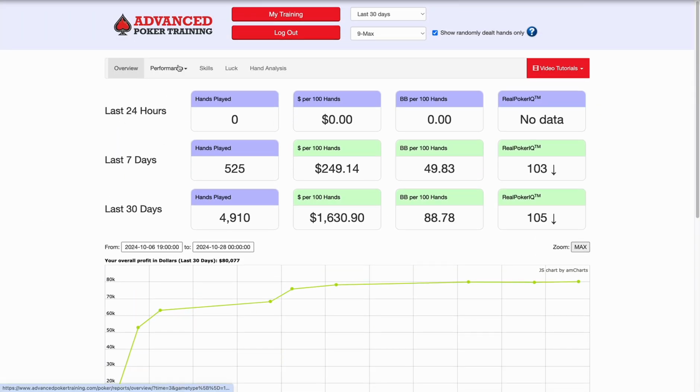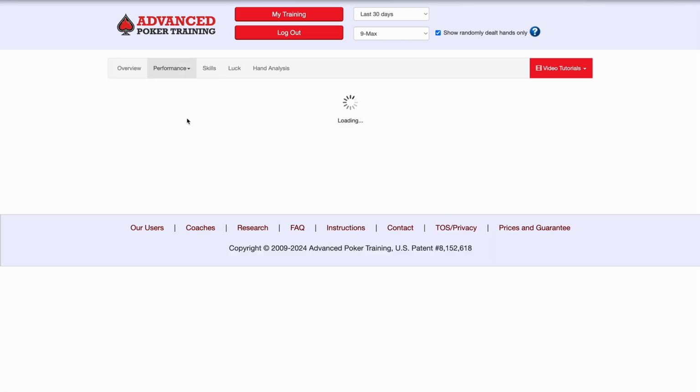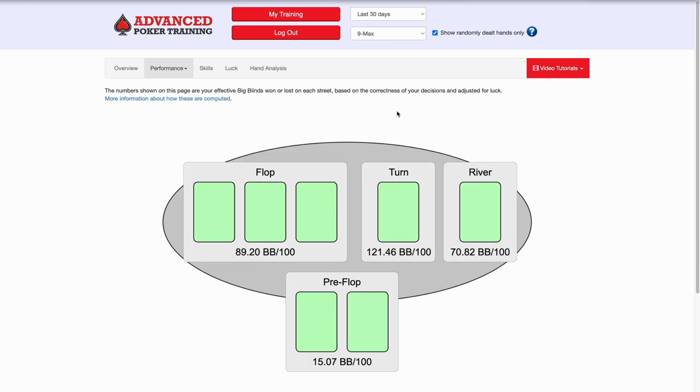Now, when you hover over the performance tab, you can look at your performance by hands, positions, difficulties, and streets. I'll start with the streets. That's the simplest one to take a look at and analyze. It takes a little while to load sometimes because my internet connection is not so great.